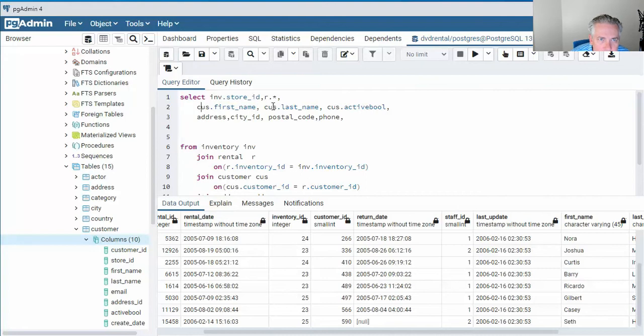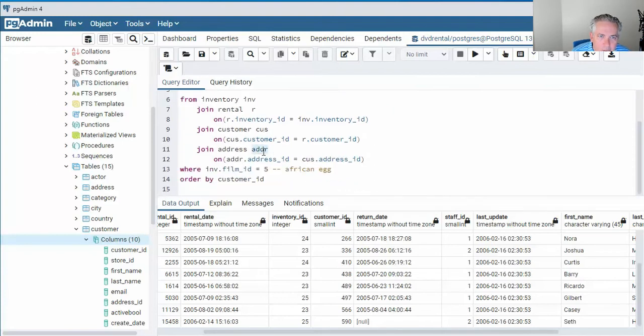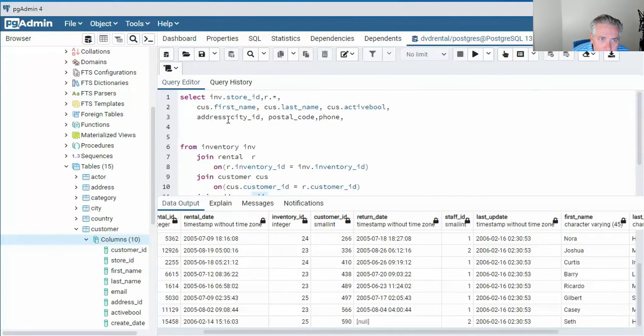But once I start using, what are these called? Aliases, that's right. Once I start using aliases, I always use them. At my job, if you don't use them, I will ride you like Seabiscuit and wonder why you got lazy. So you don't want to do that. Once you start using them, you just have to use them. Let's hit the go button.